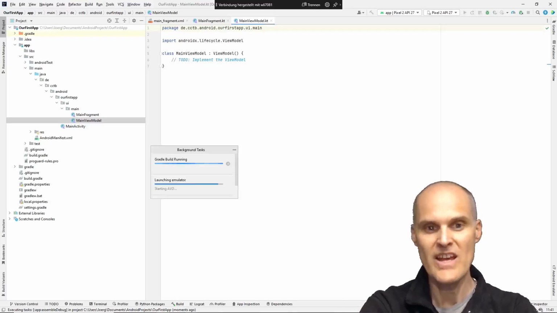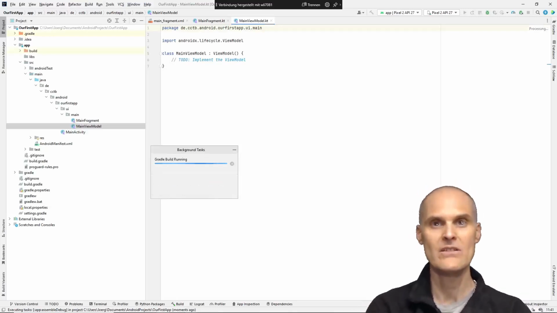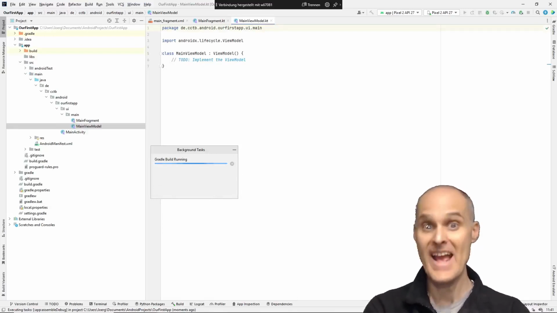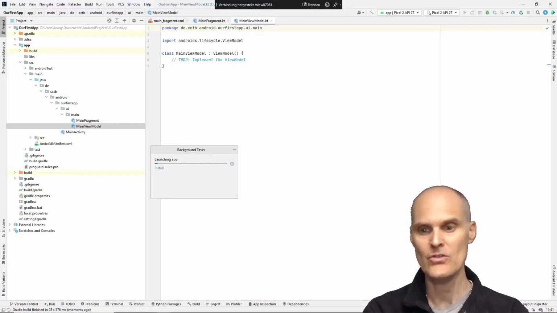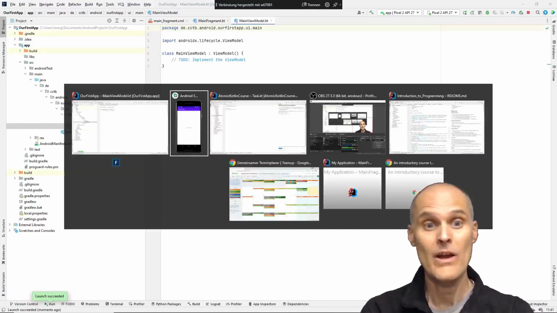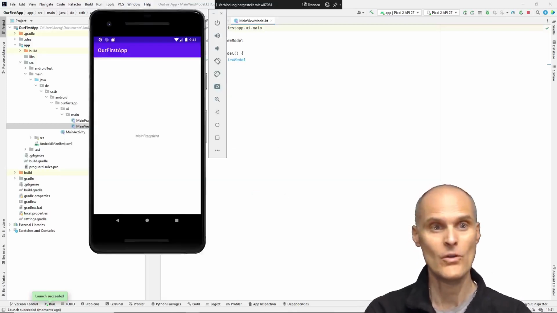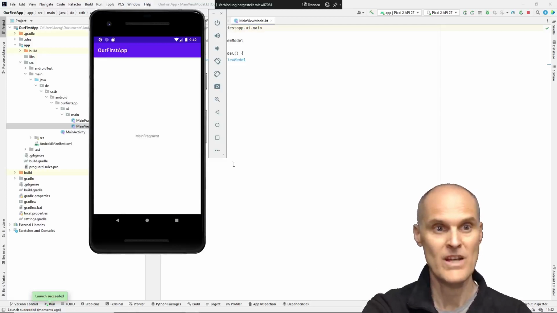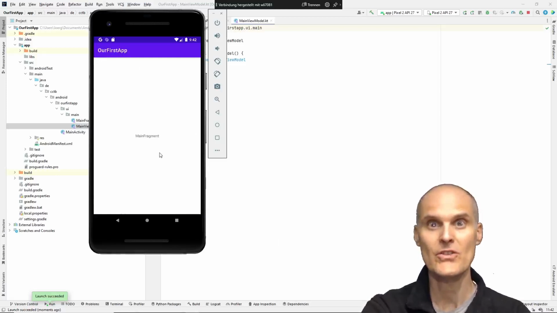It now translates all the code, which was automatically generated, into a program which can run on your Android phone. And it starts the Android emulator itself, where that program will run. So let's wait till that's finished too. And now it's starting the app. Let's look where our app is. Here we go. We named it our first app, and here it is. Congratulations, you just started your own first app on your Android emulator.